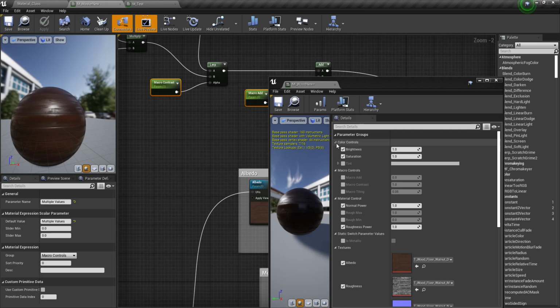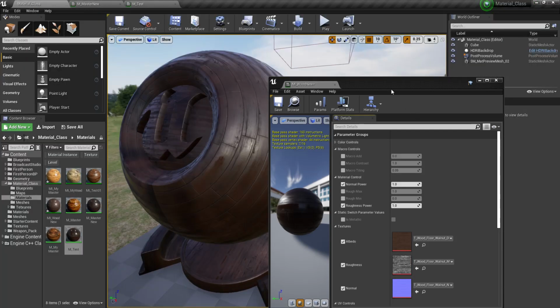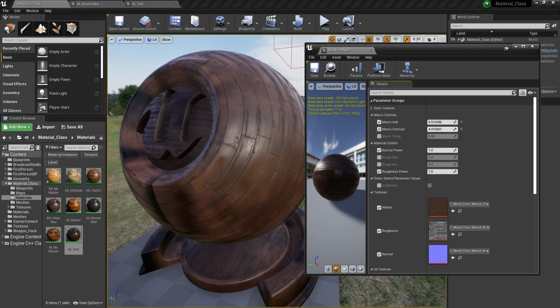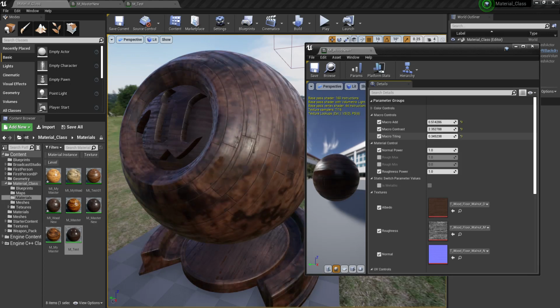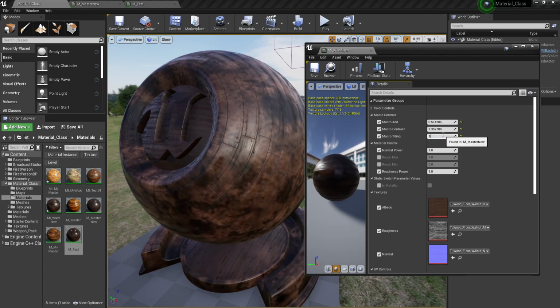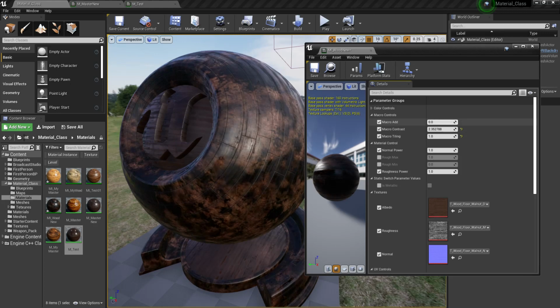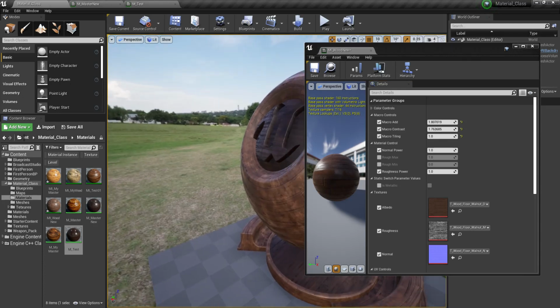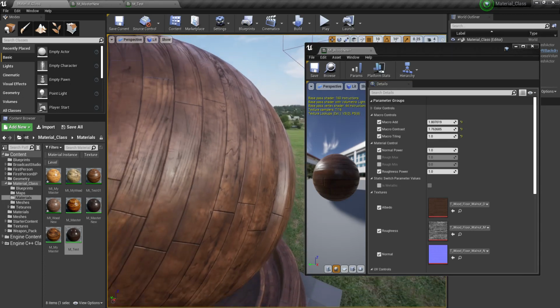Okay, here we go, macro control, and let's check it out. What happened? Macro add, if I add, it's already there, I think. Contrast, okay, and macro tiling. You can blend some details over it, right?